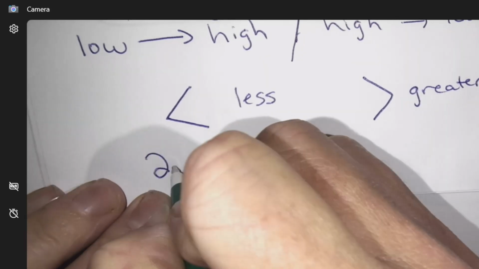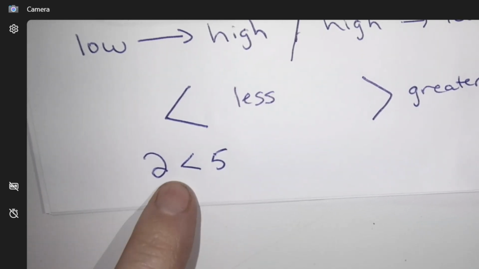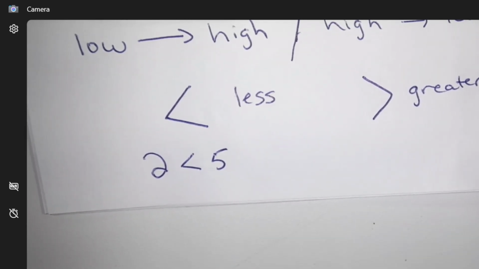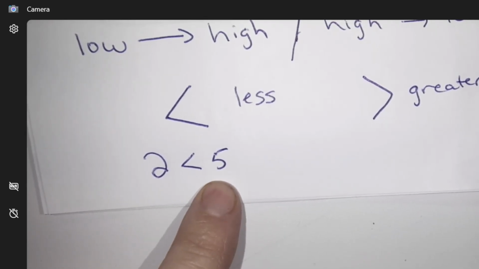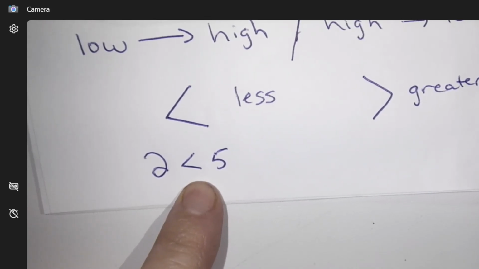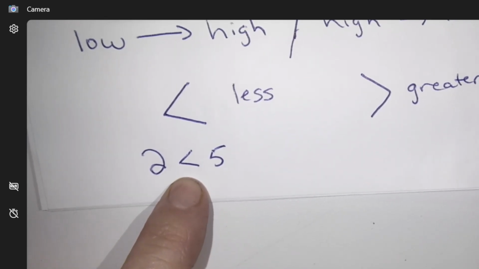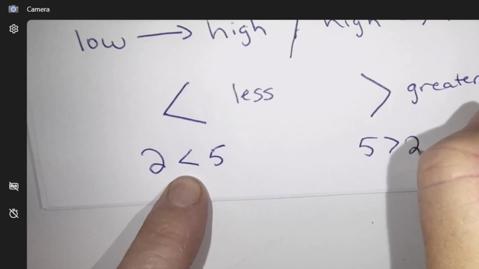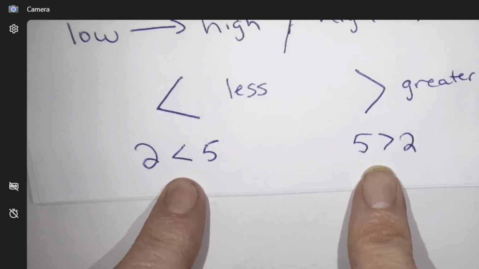So I would say 2 is less than 5. Yeah, that's what I mean. Yeah, 2 is less than 5. That's how I read that sentence in math. Okay, yeah, I thought the alligator was pointing at the larger number, like the alligator mouth eats the bigger one. Yeah. But I always think of it if it's an L, it's a less than symbol. Okay? So you have to know your symbols.